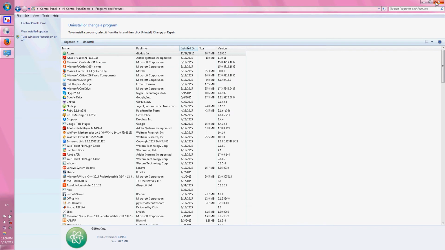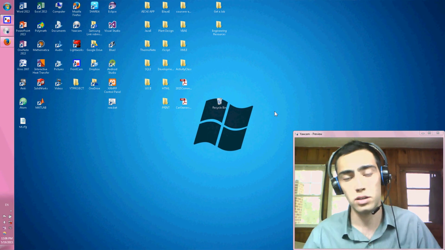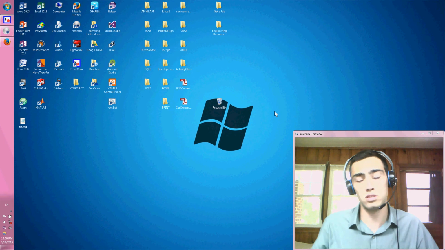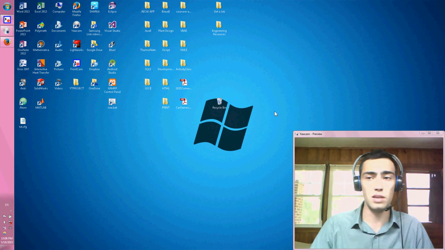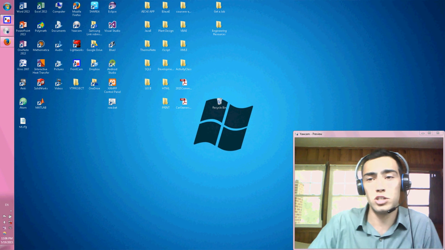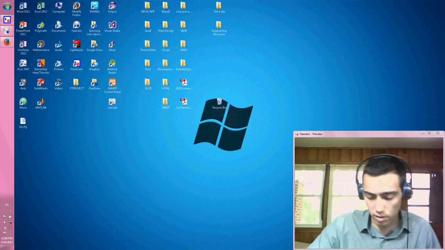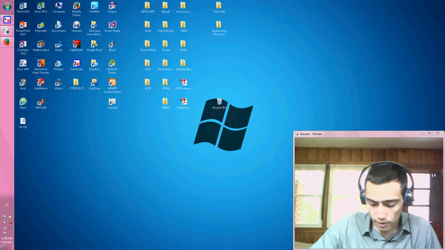Another benefit of this tutorial over others is that you don't have to get rid of all your plugins and history and cookies and all that stuff you use on Firefox. You're just getting rid of that Safesear unwanted browser hijacker itself, and you still get to keep your other Firefox settings. So let's move on to the second step.